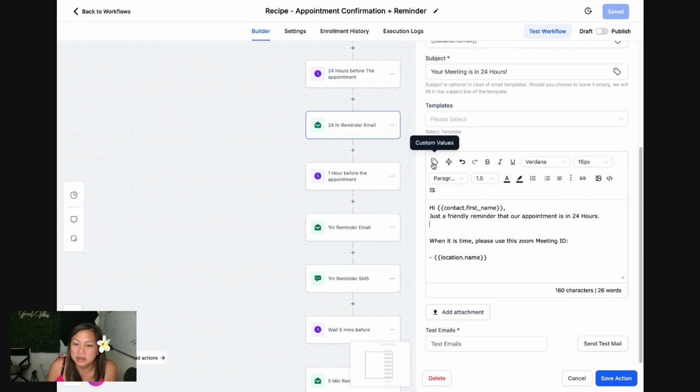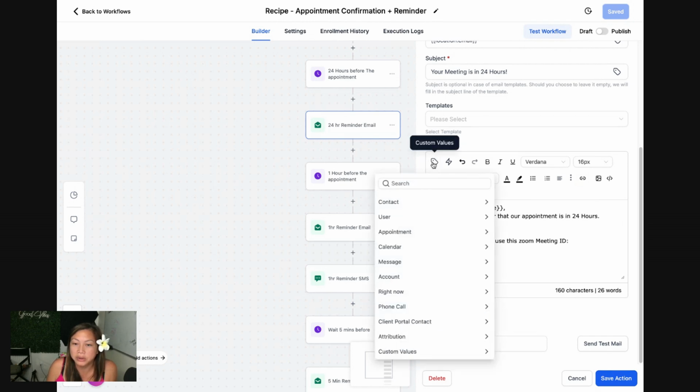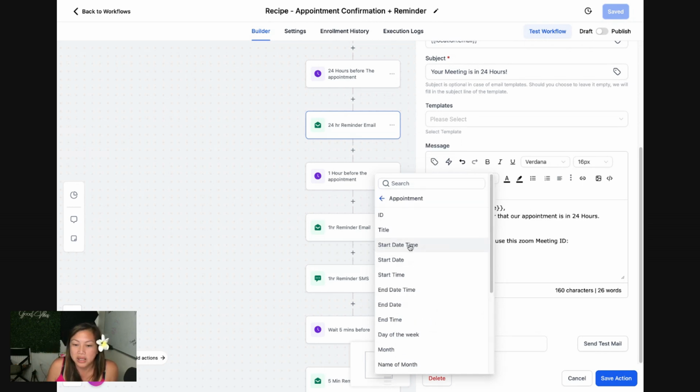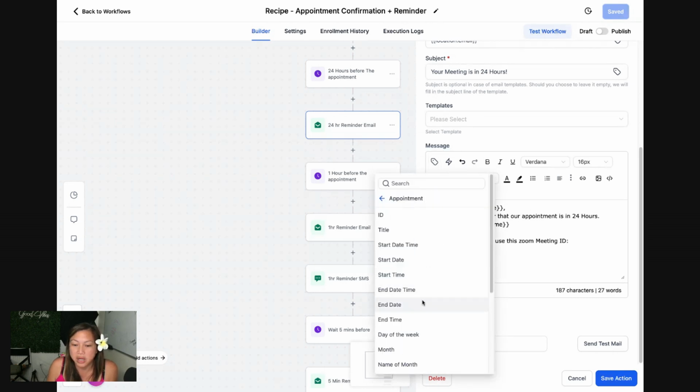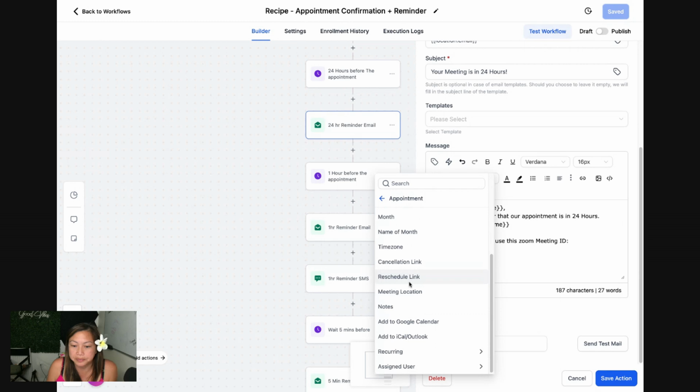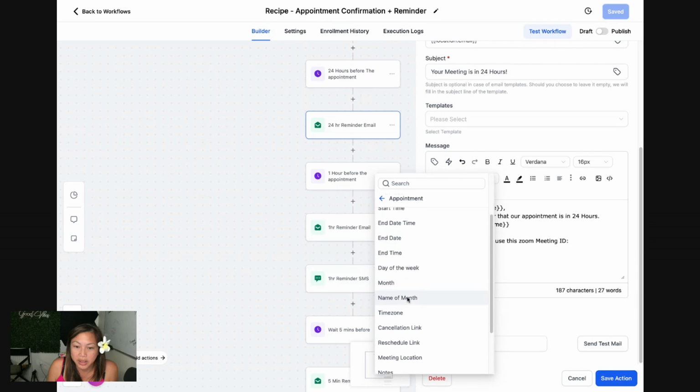And again, using this tag right here where it says custom values, which looks like a shopping tag, you go to appointments, and then you can put start date and time, and then you can also put in their time zone.